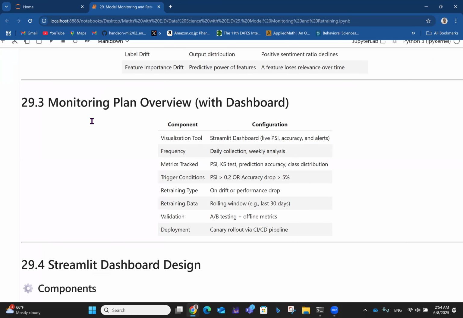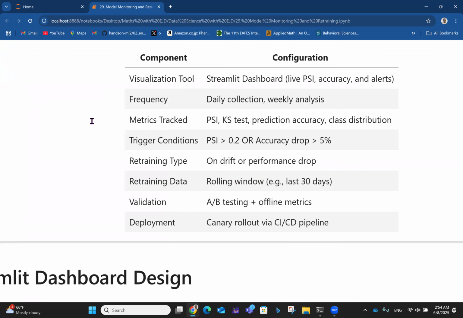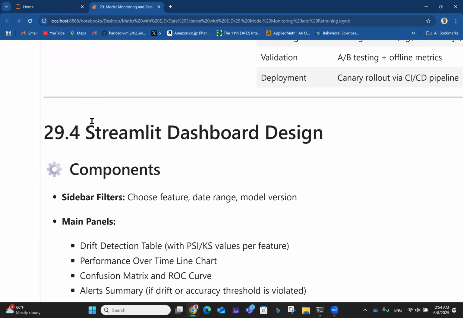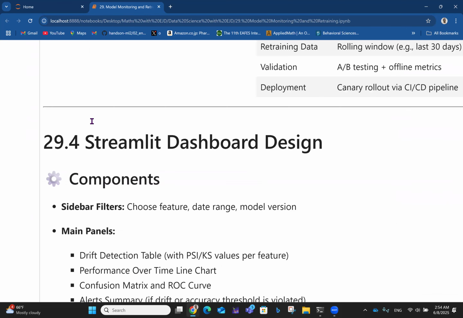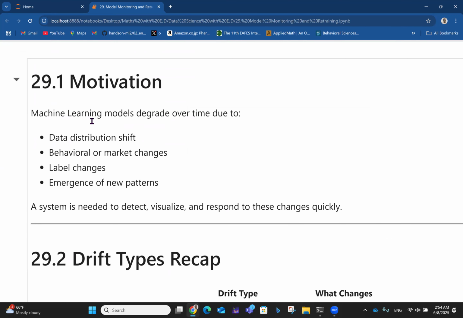Let's talk about the monitoring plan overview, especially with a dashboard. For instance, you need a visualization tool like a Streamlit dashboard with live PSI and accuracy. In a minute, you'll understand what PSI is about. Or maybe we should get it at once. PSI. Have I talked about PSI somewhere?